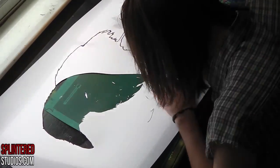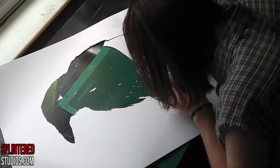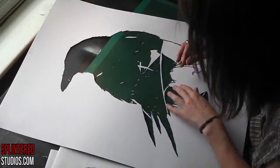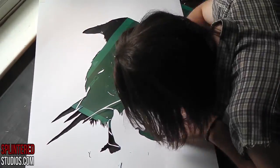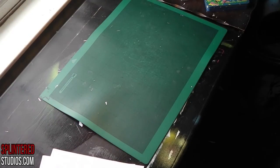As you can see, I'm leaving little connecting lines. This is just so when you put the stencil on the wall, it doesn't collapse on itself. I'm leaving the connecting lines near the weaker points, which are the tail feathers and the feet, but you can leave these connecting lines wherever you want, really. When it comes to spraying it, you'll just fill those lines in with your spray can, and it'll just be a solid base of black.